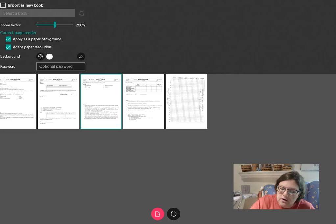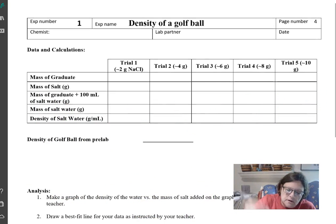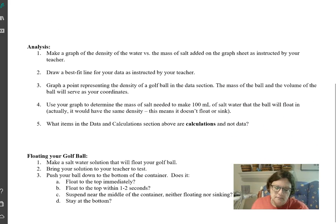So we can look here, and it's going to have all our drawings on it. This will be the empty graduate. Here's the mass of the salt. Here's the 2 added together. Mass of the salt water and the density of the salt water, so on and so forth. Now, these 6 or 5 values aren't going to be exactly the same, and that's okay. All right? Just be careful. If you spill, if you think you've made a mistake, fix it. It's not a big deal. All right. Thank you very much.